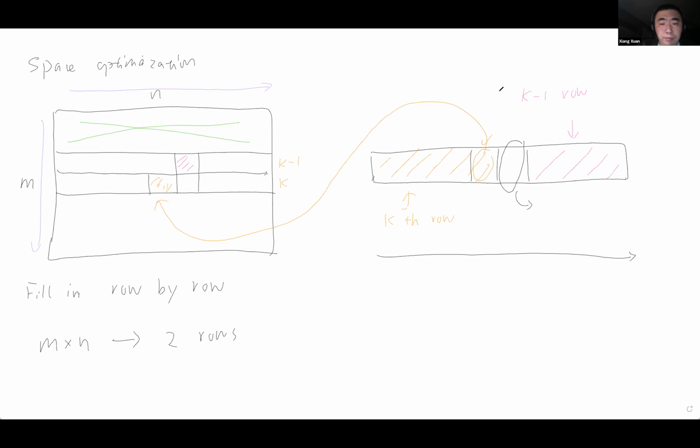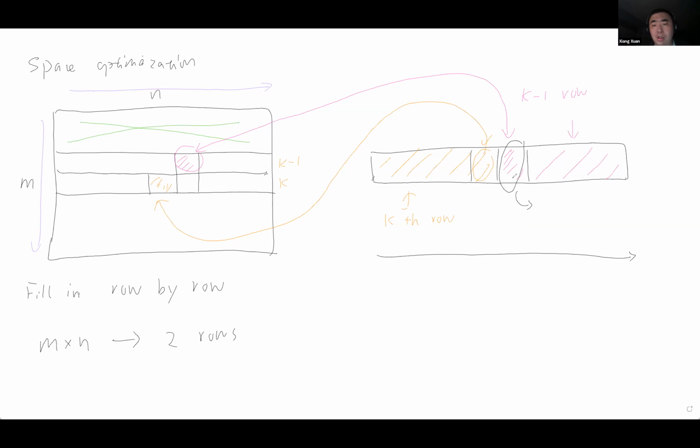And this one corresponds to this guy. But with the update, you will overwrite it, right? So this way you can merge, you can fill both in the same row.